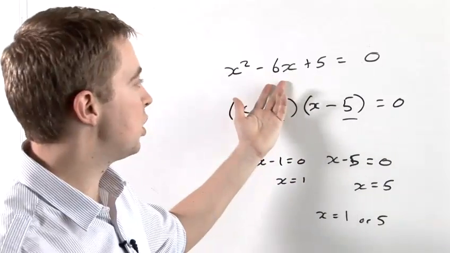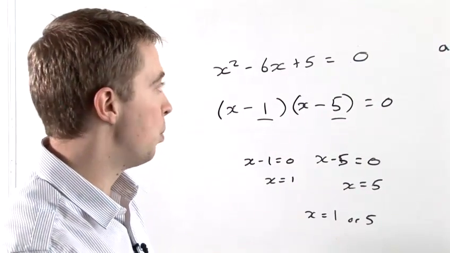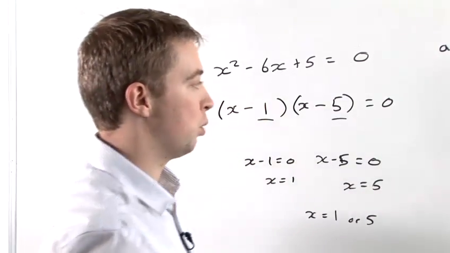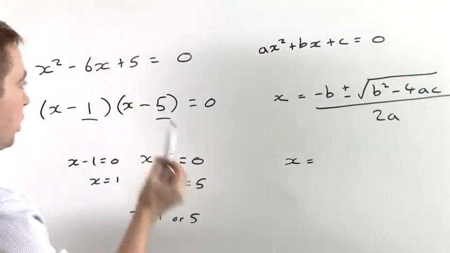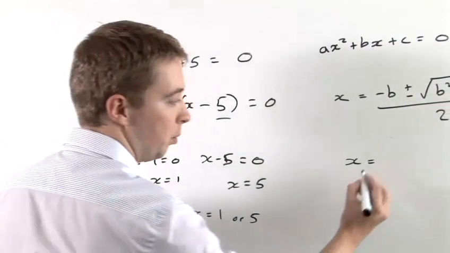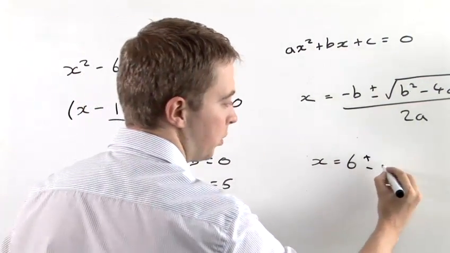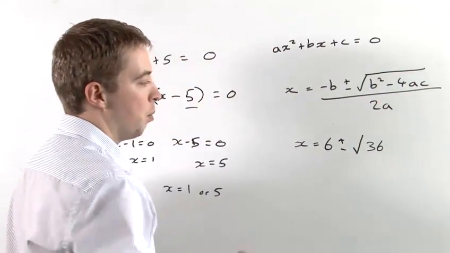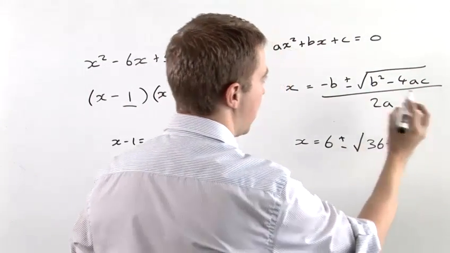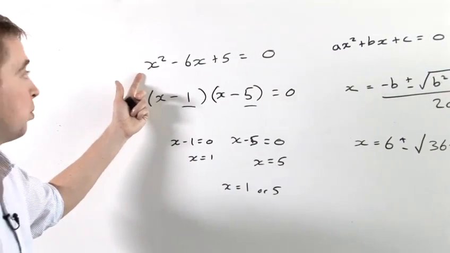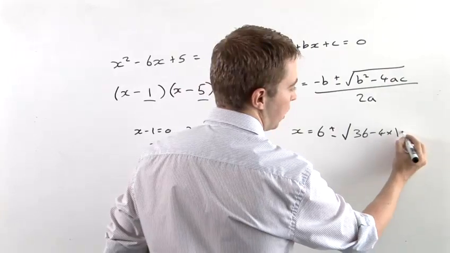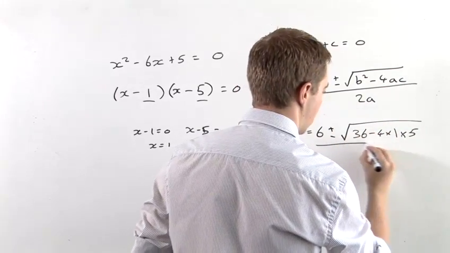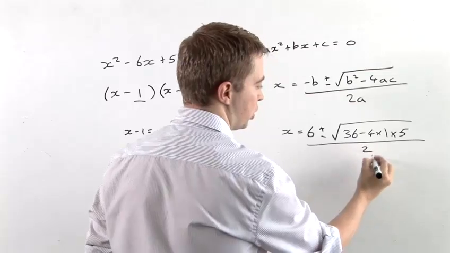So we'll use this equation here again to show that that's true, but obviously if you had this equation, you would normally factorise it. It would be quicker than using this formula. But if we do use this equation again, we can see that x is equal to negative b. Well, in this case, b is negative 6. So negative b is 6. Plus or minus the square root of b squared. b is minus 6. Minus 6 squared is 36. Minus 4 times a. Well, a is the number in front of the x squared. In this case, that's essentially 1, even though it's not written. And c, which in this case is 5. And we're dividing all of that by 2a. a is 1. So that's just divided by 2.